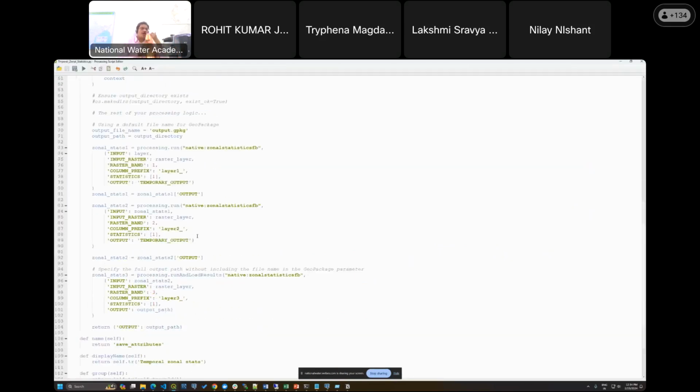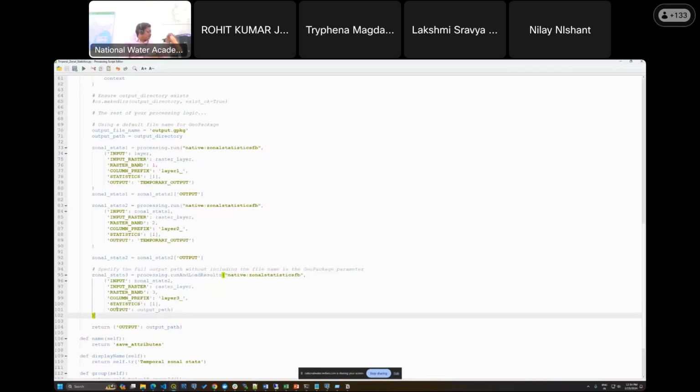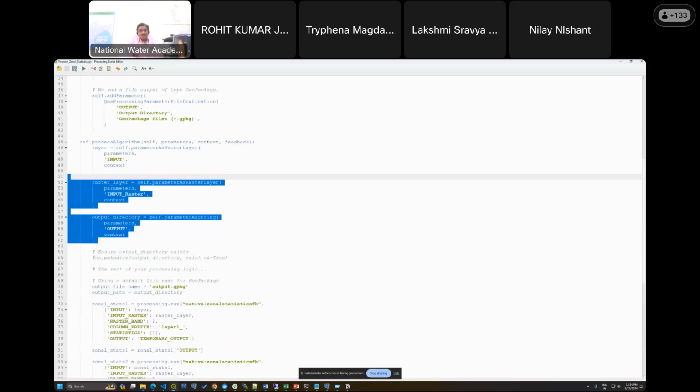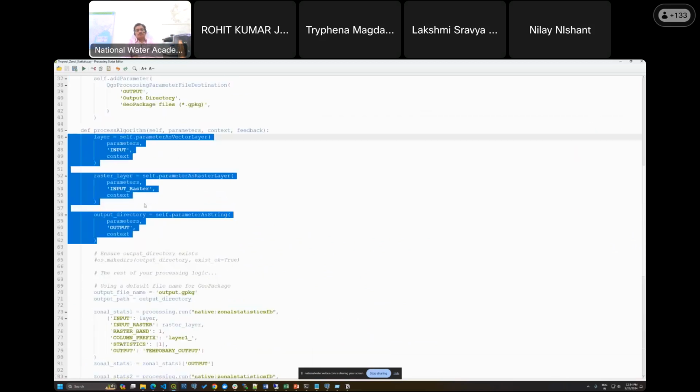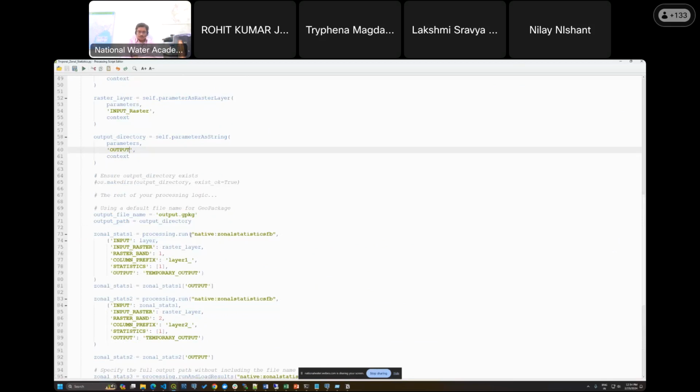So here is our actual logic that we had implemented, and this is where we are passing it as variables. So we are able to load the input data as vector layer, input data as raster layer, and the output. You are able to change that information into variable based input, and you can run processing algorithms.